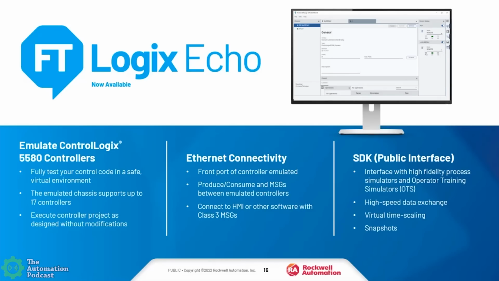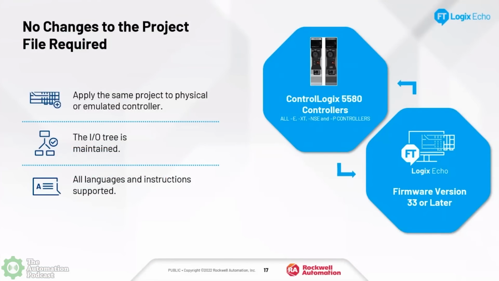You read my mind. Because here we go. Yeah, there is no change to the project file required for the 5580 controllers. This is actually really awesome because, using files version 33 and above, you can directly emulate to a ControlLogix 5580 without having to do any modifications. So you don't have to do any more project morphing or IO tree manipulating to make sure that the project matches exactly. Instead, you can just focus on the project and solving the real problems that are making a difference in your application.